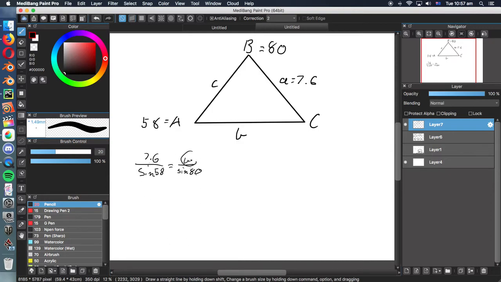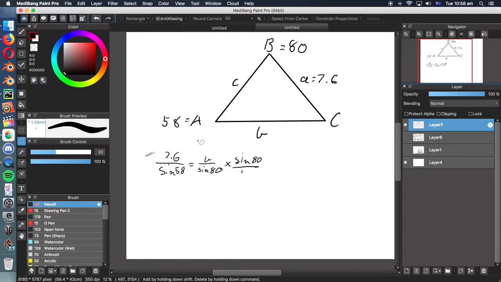Now we've got to find B. And to find B, if you remember from finding X, which you most likely forgot, is very simple. You have to do the opposite. So what we've got to do is get rid of the sine 80 from this side of the equation. The opposite of dividing is multiplying. So we have to multiply both sides of the equation by sine 80 over 1, because everything's over 1 if it's a positive. And we do that to the other side.